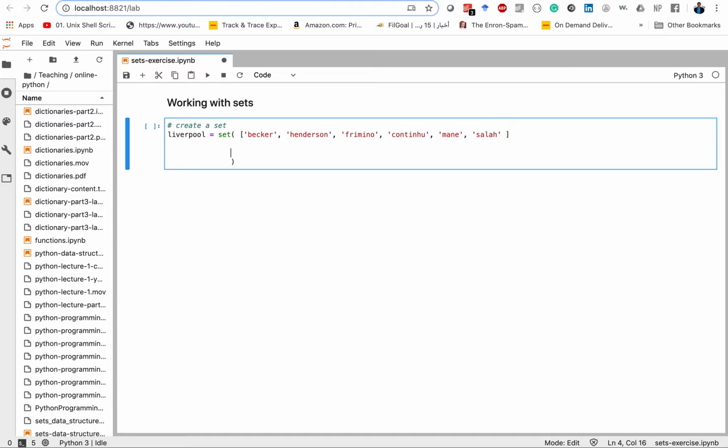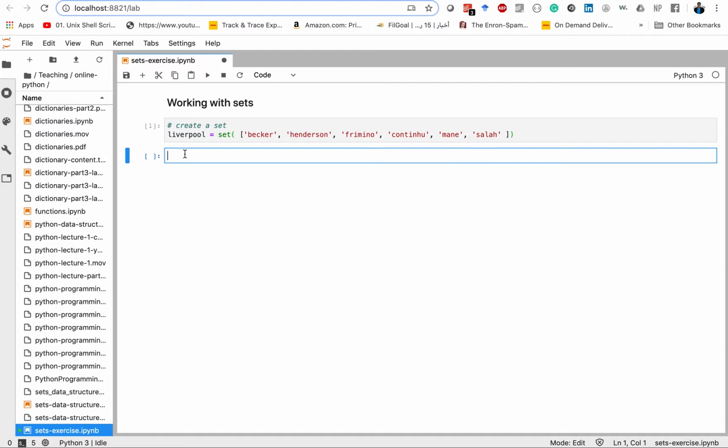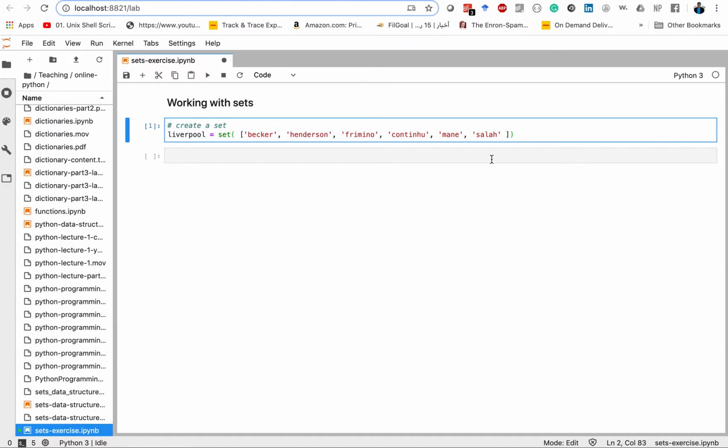All right, so we can get rid of these extra spaces now. Now we can see if we run this. This is looking good. It didn't give us any issues here. We created a set. Now what? To be able to actually practice the operations of union or intersection, we need another set. We cannot work with a single set like we saw last time.